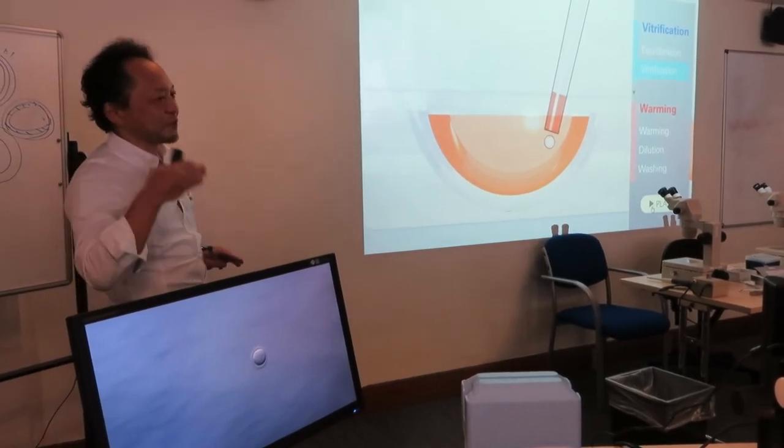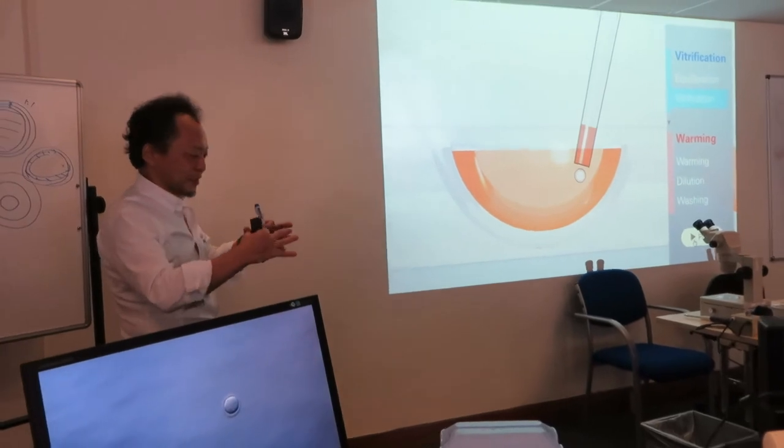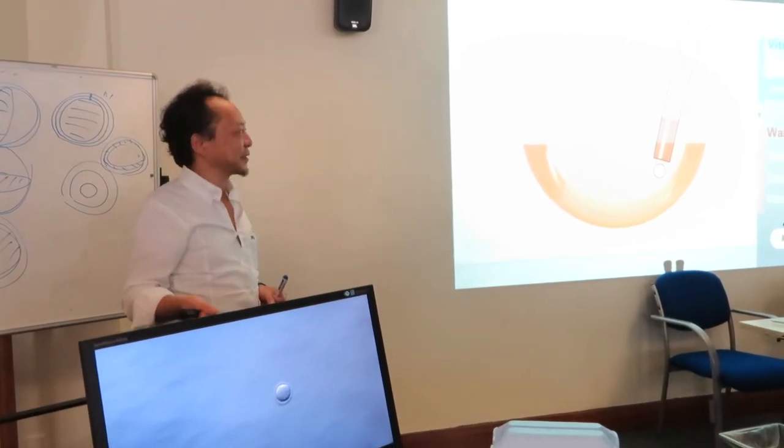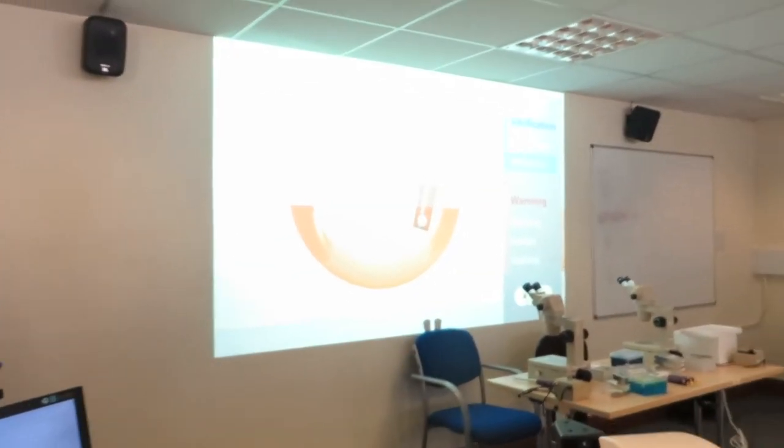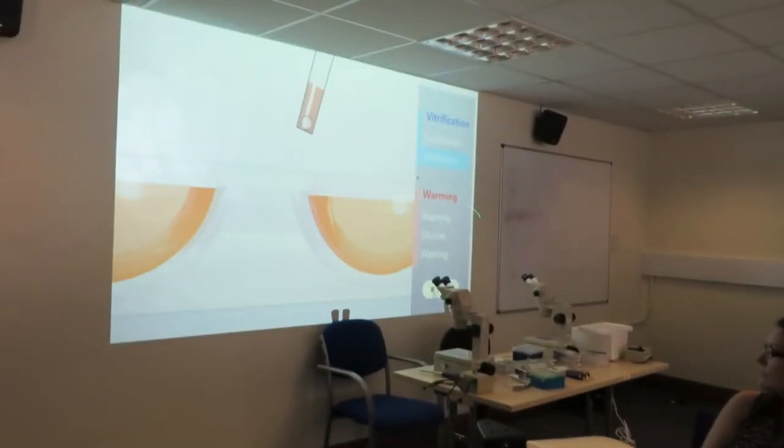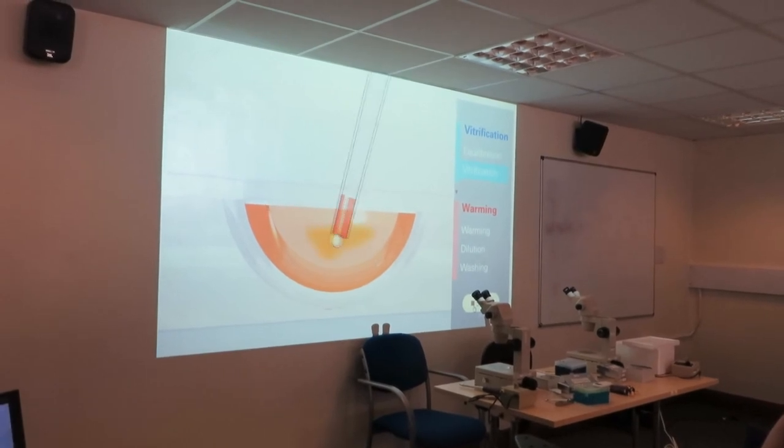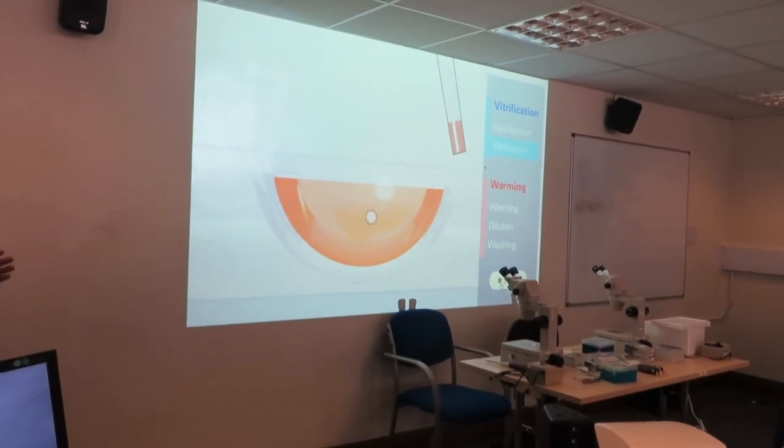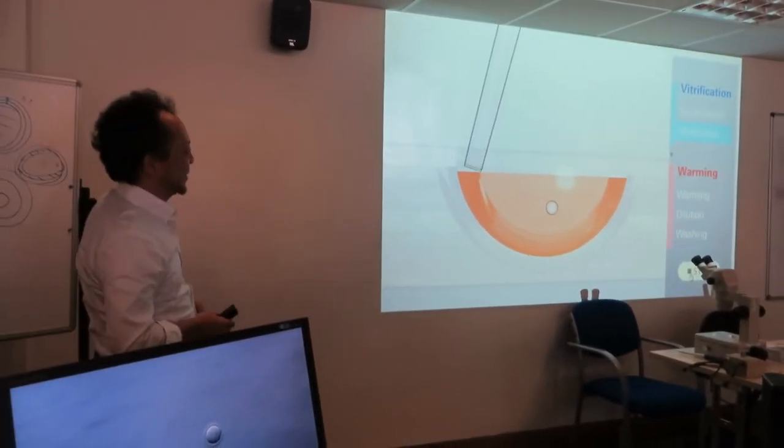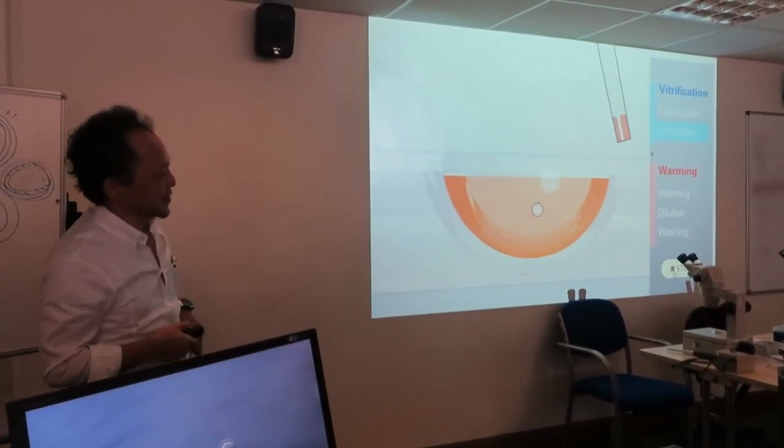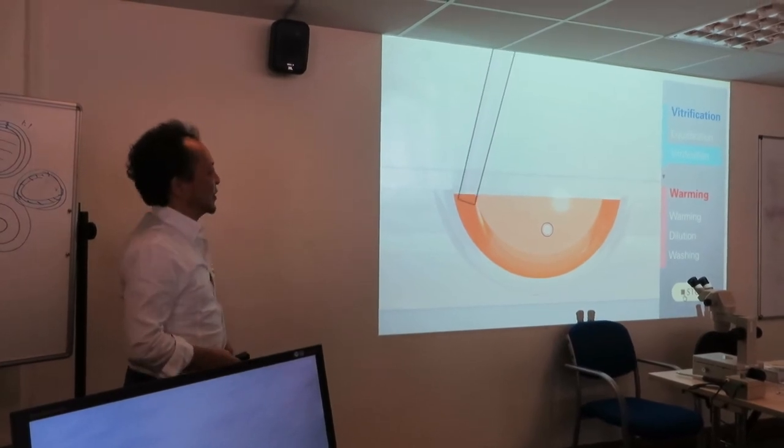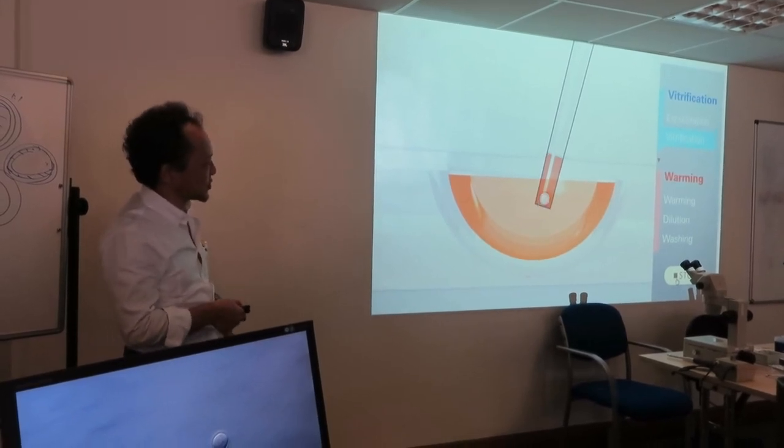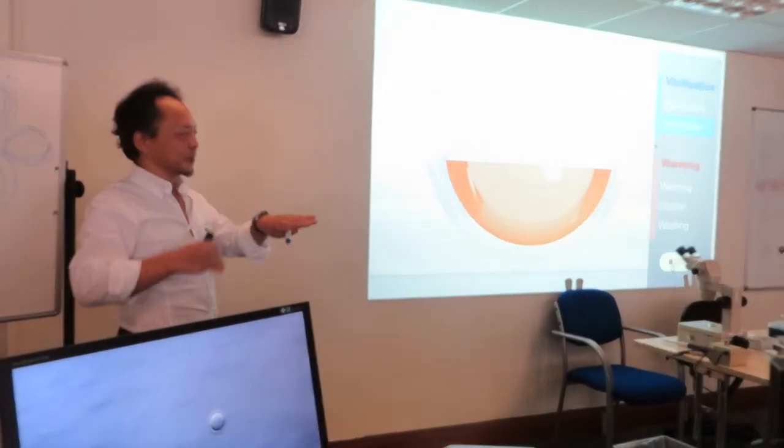The purpose of the next step is just to watch the oocyte and confirm the shrinkage. Take the oocyte through the center and middle of the solution, then mix to see from different dimensions. If you confirm it is shrinkage, then the purpose is completed. Again, wash inside the pipette once, aspirate enough and expel. Then with fresh VS, take the oocyte, aspirate the oocyte as little as possible, then put it on the sheet of the cryotop.